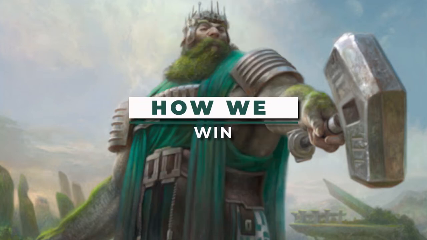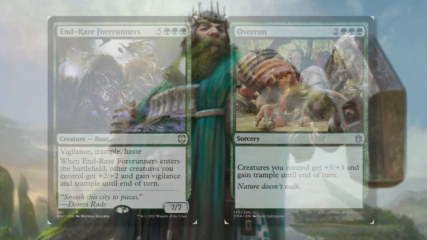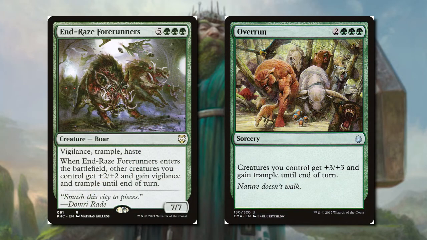And now let's talk about how we can actually win the game. So we're going to have a lot of creatures on our battlefield, so when we have cards like Endrek Forerunners and Overrun, we can easily win the game with these cards. Giving our creatures +2/+2, Vigilance, and Trample is already insane, especially because this is a 7/7 with Vigilance, Trample, and Haste. So for 8 mana, we're buffing each of our creatures and an additional 7 power from Endrek Forerunners.